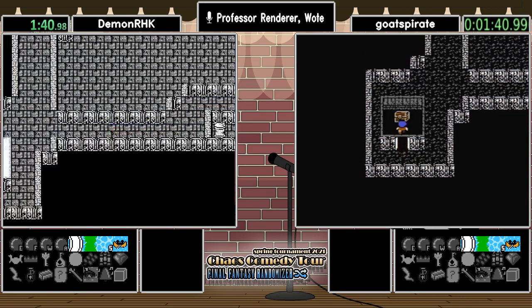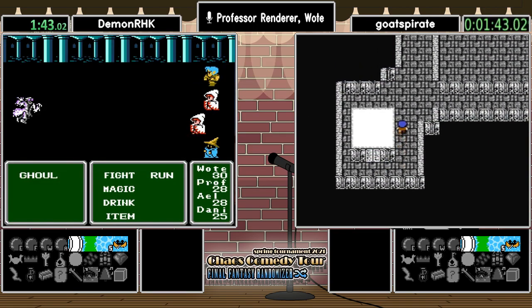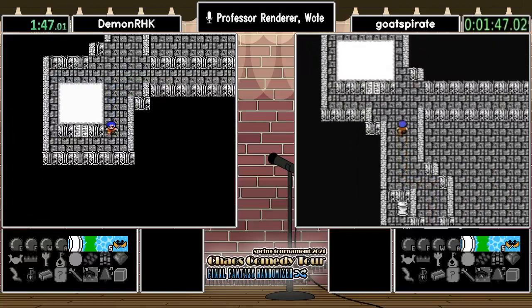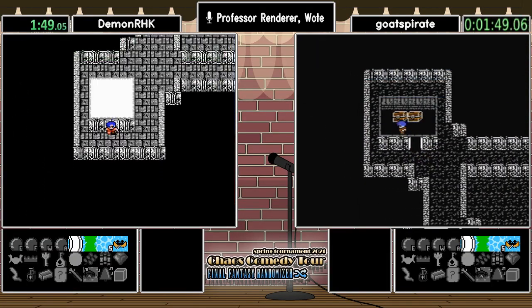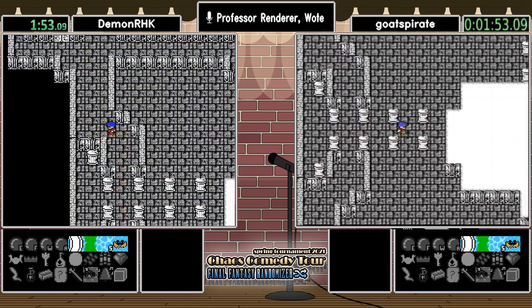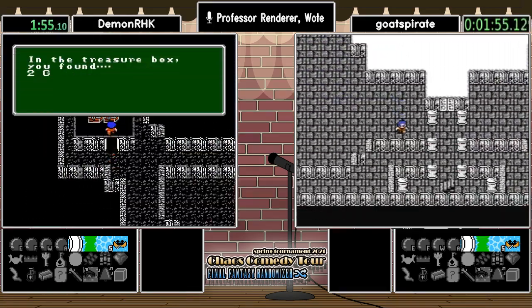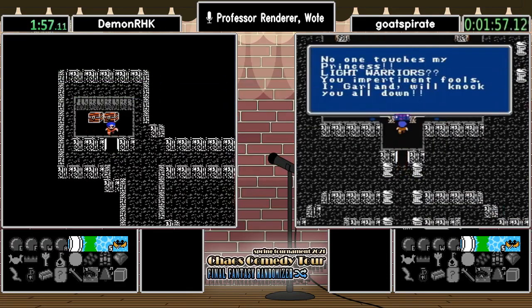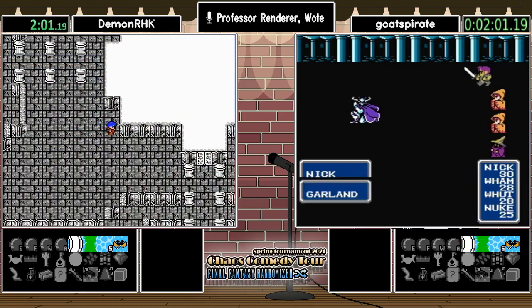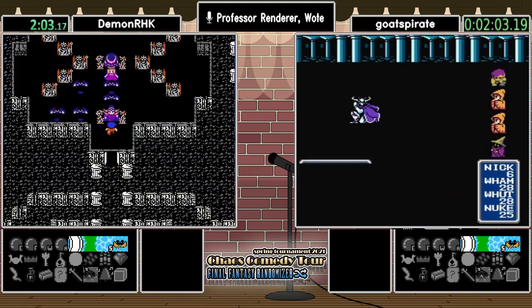Both runners opted to draft their characters, meaning, in other words, goatspirate picked a party member that both of them had to use first. DemonRHK picked the next two, and then goatspirate got to pick the last one. Goats opted for a black mage and a thief. DemonRHK opted for the two white mages, in spite of me threatening them over picking something like 2 thieves and 2 white mages.